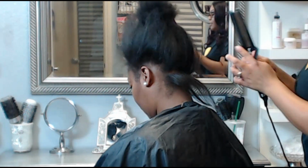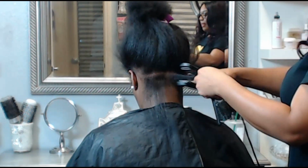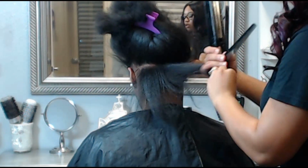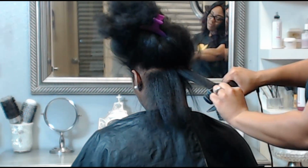A little bit goes an extremely long way, you guys. I have about 13 clients a day. I work 4 days a week, and I can literally use the same exact bottle of Silk Fusion Polish for about a month. So a little bit goes a long way, and it is so worth it. So just imagine how long it'll last if you use it on yourself.